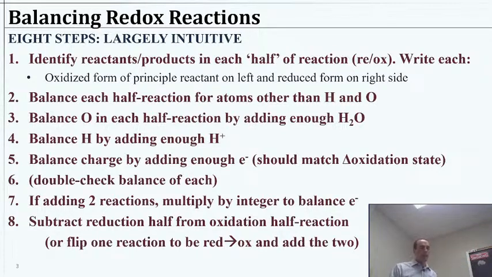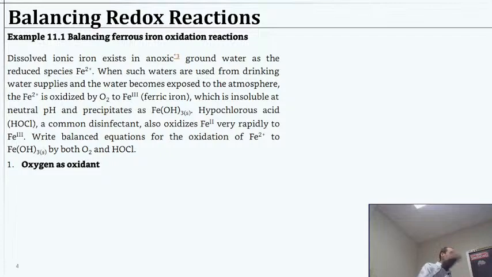Okay, and then finally, we're going to combine the two half reactions back in such a way that gets rid of the electron terms. And here's where we might need to flip or subtract instead so that we can mix them properly, right? And you can imagine we can add reactions if the electrons are on opposing sides, or we can subtract if they're on the same side. And either way, algebraically, it will come out. But the convention, again, is to take the oxidized forms on the left, reduced forms on the right, and go from there. Okay, so we'll do some flipping back and forth here. And we'll take a look at a couple examples.